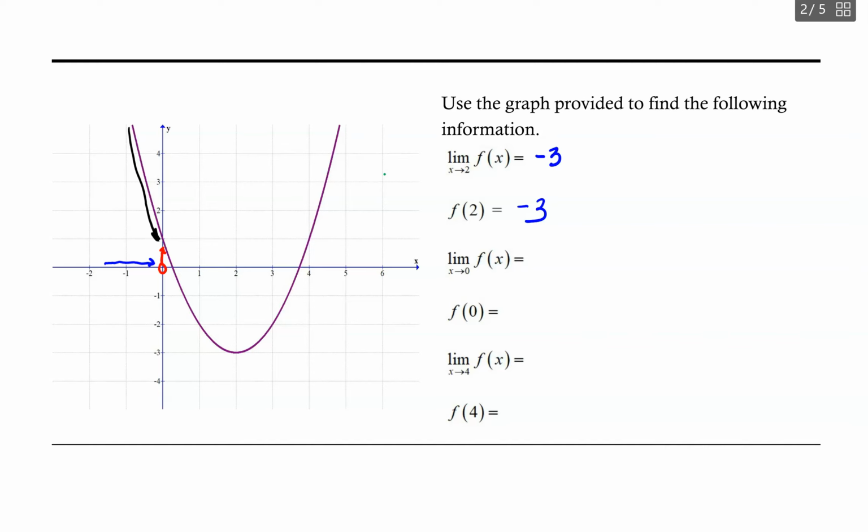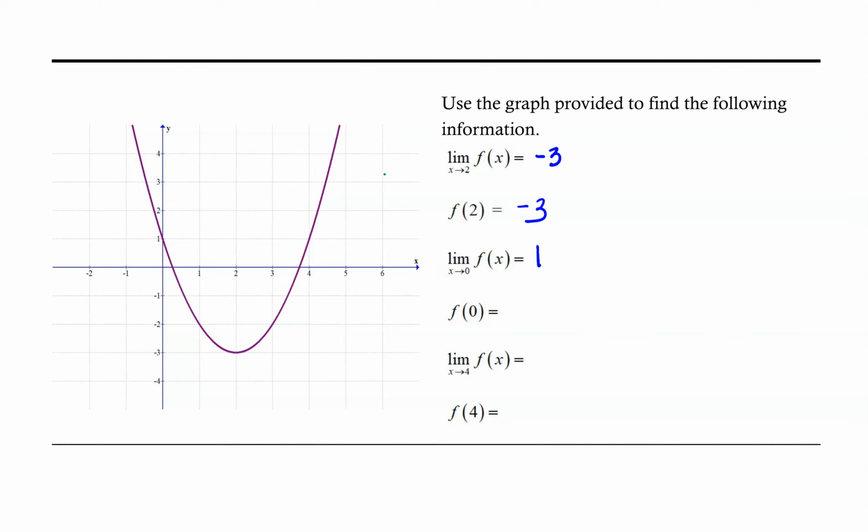Now let's look on the right, again headed towards 0. So our x values are decreasing towards 0. And again, we want to look at what's happening to the function for those particular x values. And we can see that the function values as we get closer to 0 are actually increasing towards 1. So our limit from the left is 1 and from the right is 1. So we can say that the limit as x approaches 0 of f of x is equal to 1.